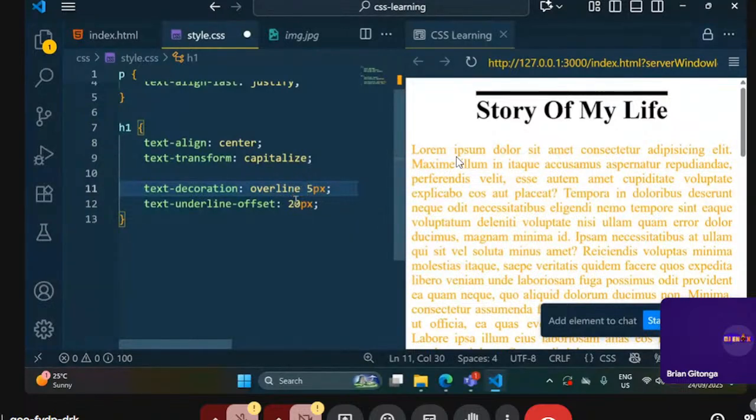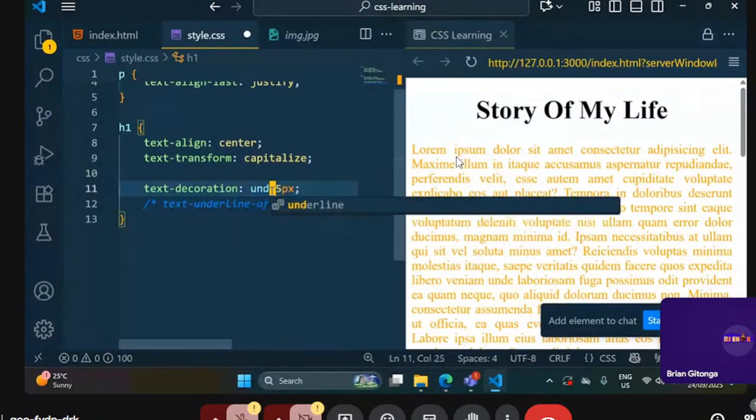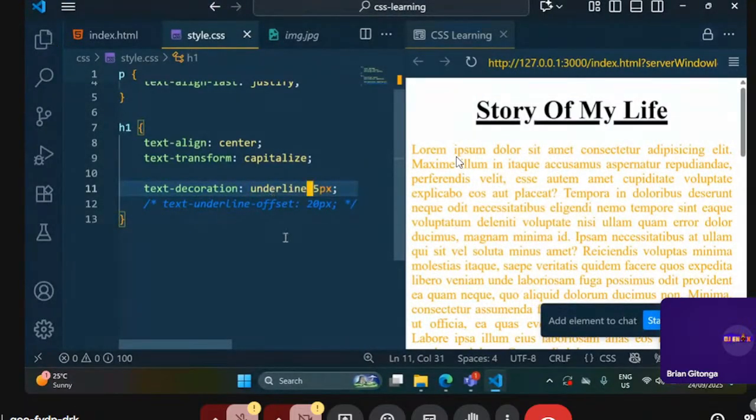Let us try to see what overline will do. Okay, so for overline it will not work. I think it only works for underline, and that is because of the design of these letters. Because you can see, if you don't put this offset over here, let me just bring the underline back. If you don't put that offset, you will notice that these letters are disturbing the line itself.